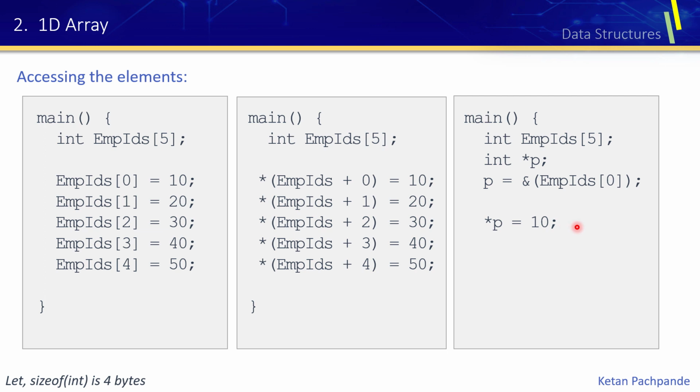Now with the help of p, I want to access the second element. So I can increment the value of p here. I can say p++, and then it will point to the next element of the array. And now with the help of this p pointer again, you can access the second element, and so on. You can again do p++, it will point to the third element. You can access it. You can again increment the p.